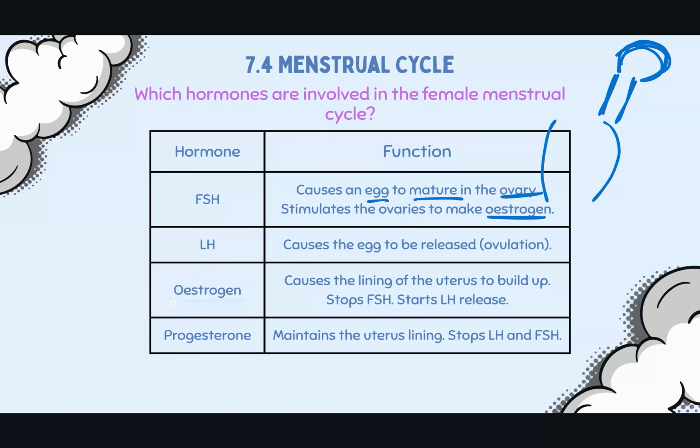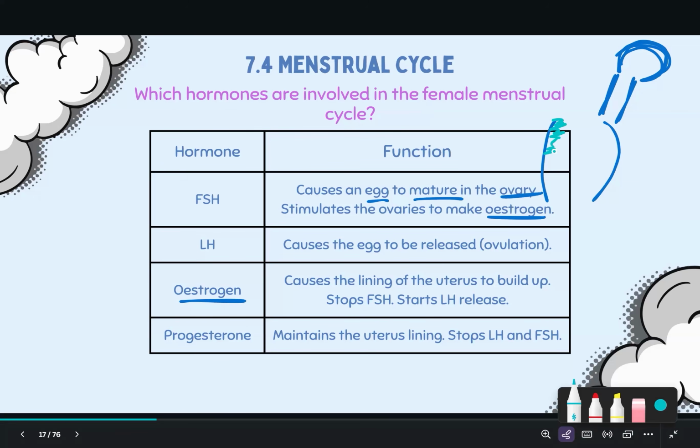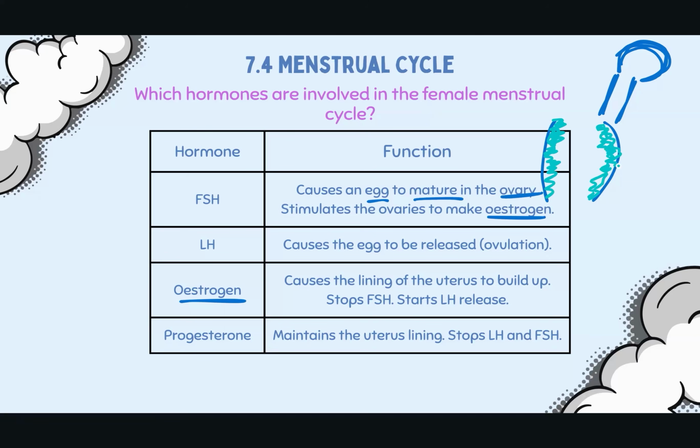So now let's go to estrogen. Estrogen causes the lining of the uterus to build up. So the lining of the uterus becomes thicker. Now that's really important because the normal uterus is not thick enough for the fertilized egg to embed into. The uterus lining has to build up so that the fertilized egg can implant and so that the pregnancy can start. Once the egg and the sperm have joined, the fertilized egg embeds itself into the uterus, it starts to multiply. And that's where the placenta is formed. That's where the baby starts to develop from.